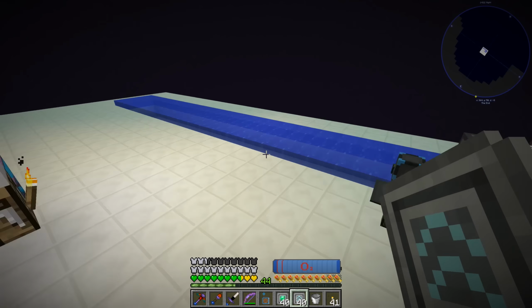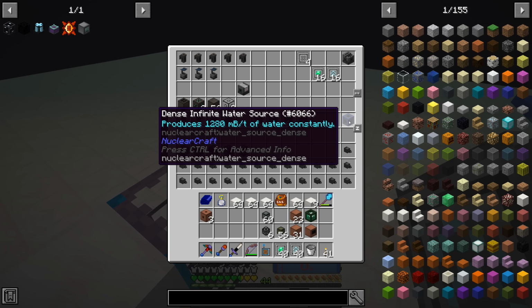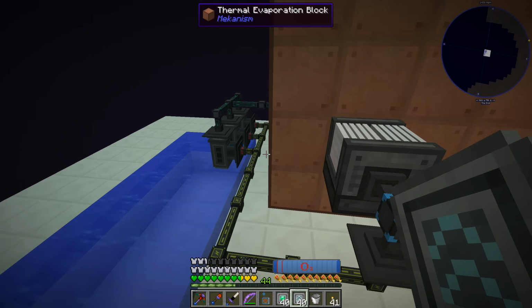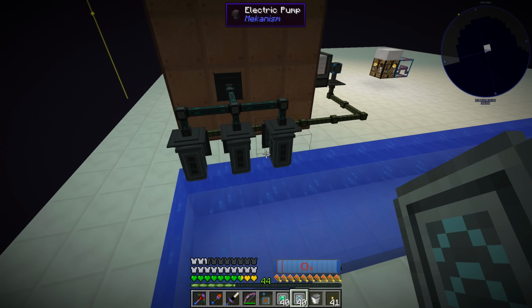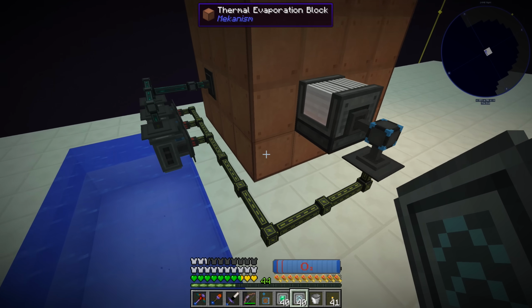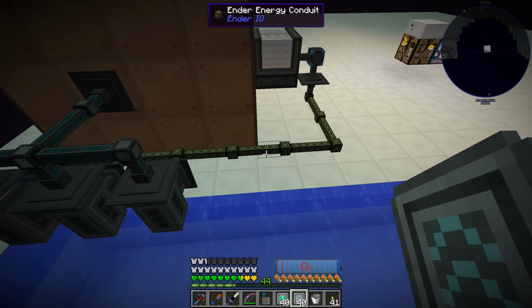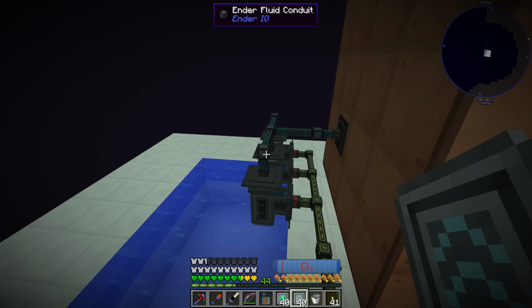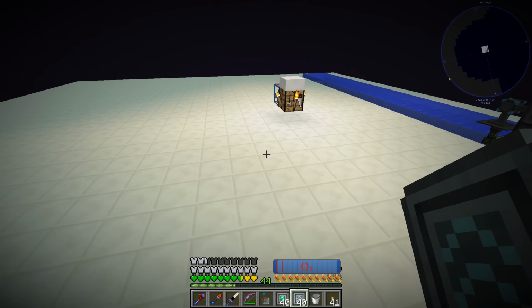We could also potentially use these dense infinite water sources if we wanted to, but I kind of feel like these are the better way to go. And with the power that we're going to be making from the fusion reaction, it's not going to matter with how much that we're using here. So anyway, if we need to add more pumps, we can just add more pumps right along this cable and then add some more fluid ducts over here. Or I guess these are ender fluid conduits. So now we need to set up a second one of these towers.